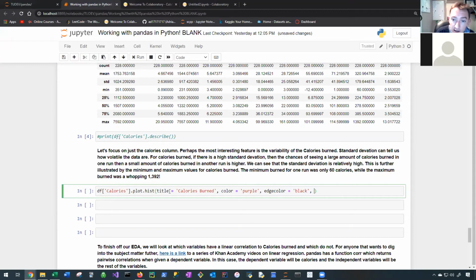Then the final thing is the bins. For a histogram, you have to tell it how to bin the data. In this case, I'm going to do 50. I probably wouldn't do less than 50 because the data gets a bit too small after that. What I'm telling it is we want each bar to hold initially 0 to 50, then 50 to 100, and so on and so forth.